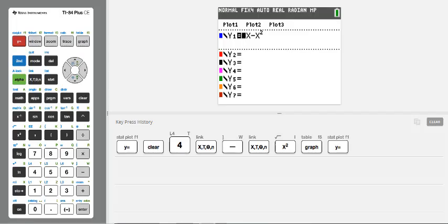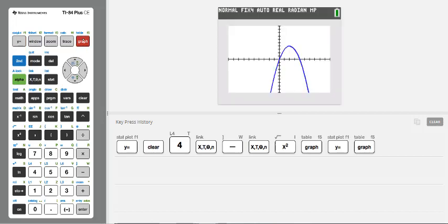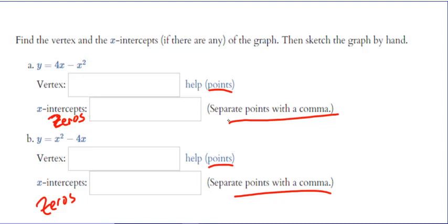Well, that's cool because when you go to graph this, if the y-intercept is 0, guys, one of your zeros or your x-intercepts would be 0. It's got to, right? I mean, if it's crossing the y-axis at 0, it's also crossing the x-axis at 0, seeing as that point is the origin where the two axes are joined on the coordinate plane. So we're good there. Okay, x-intercepts separated by commas. They stay in points, so I'm putting them as ordered pairs.